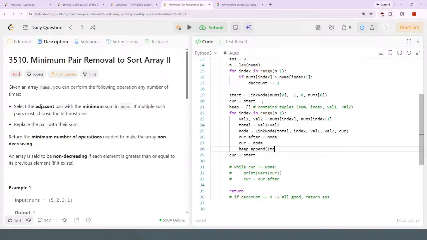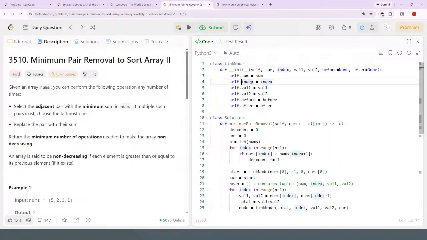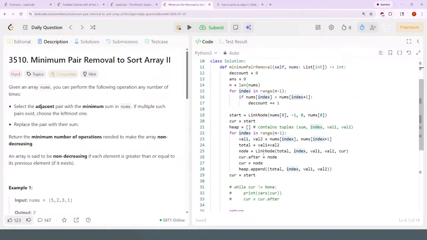Heap append total, index, val1, val2. Maybe since I'm passing this into my, no, that's fine. I was thinking of just adding a call within the constructor here to add a tuple into the heap, but I think this is just a single time thing. Every other pass will probably be some sort of modification.